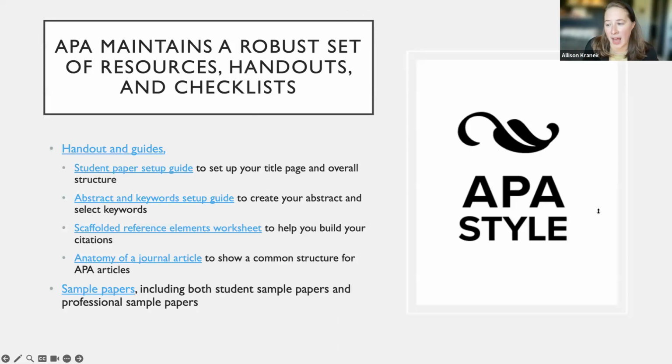So again, I will be happy to link all of these resources, and these are all clickable when I send along these slides. These are just a handful that I've pulled out, but they have a ton of really robust ones depending on where you have questions and where you might want to look a little closer.